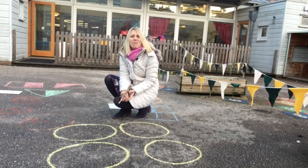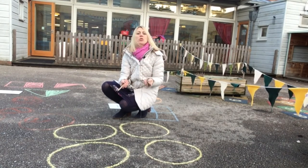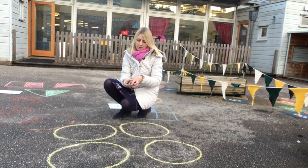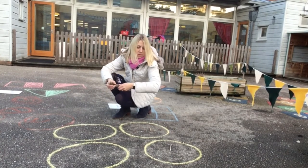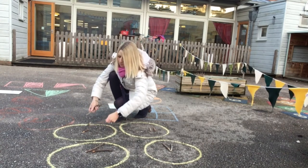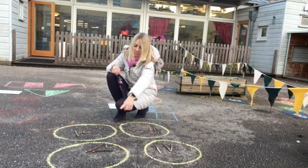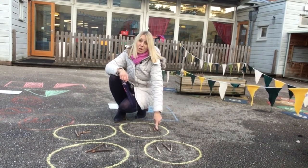Finally I'm going to have a go at finding a quarter of a number. I've got 12 sticks here and I want to find out what a quarter of 12 would be. To find a quarter I need to share these equally between four, because a quarter is one of four equal parts. I'm going to share them out between my four circles. I keep going, sharing them out equally. So let's have a look — how many sticks have I got in each circle? I've got three sticks in this circle, three in that one, three in that circle, and three in this circle, which makes 12 in total. So one quarter of 12 is three.